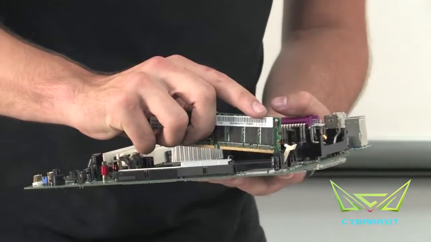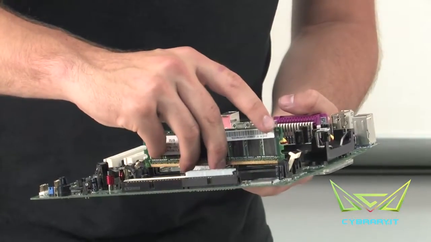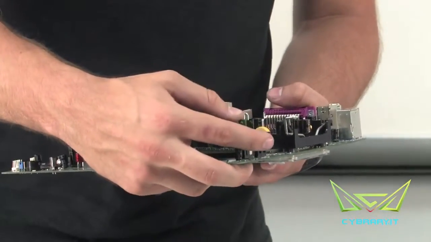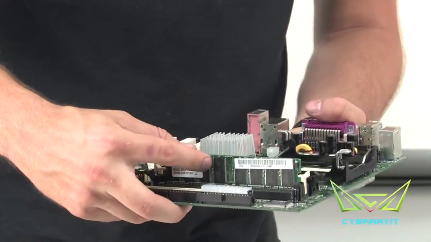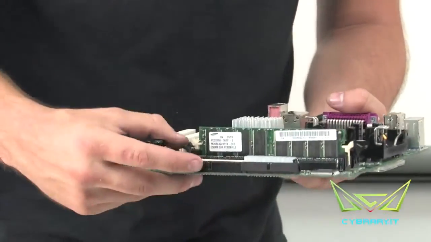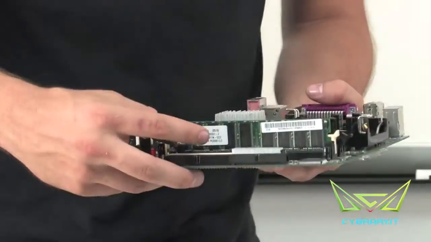As an example, we have our DIMM module here. And, you can see that installing RAM is actually a very straightforward process. It really just slides into the computer board, into the slots. And, just locks into place with the latches on either side.